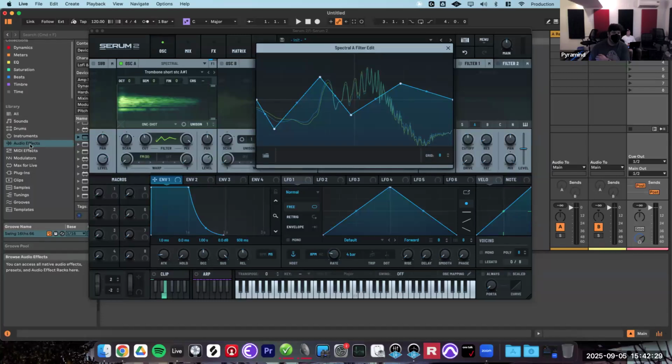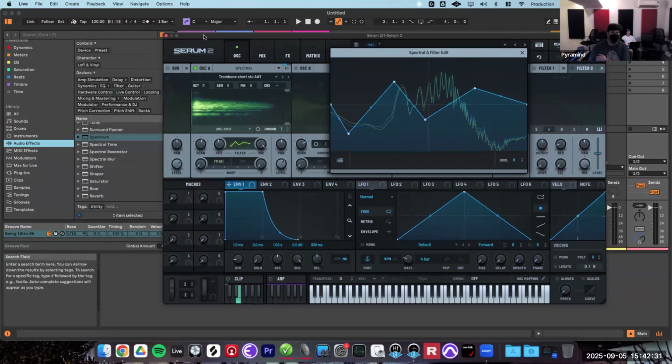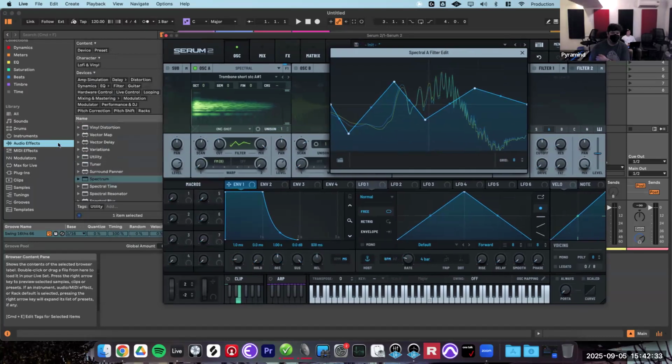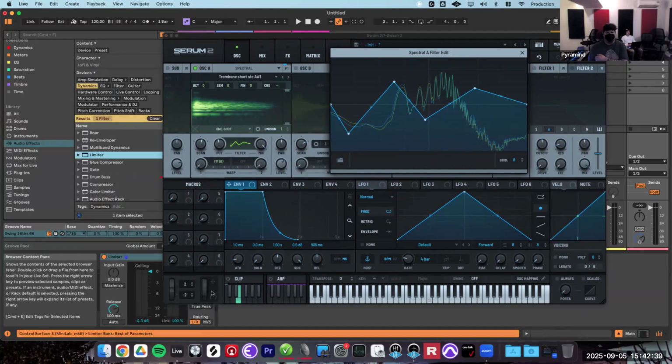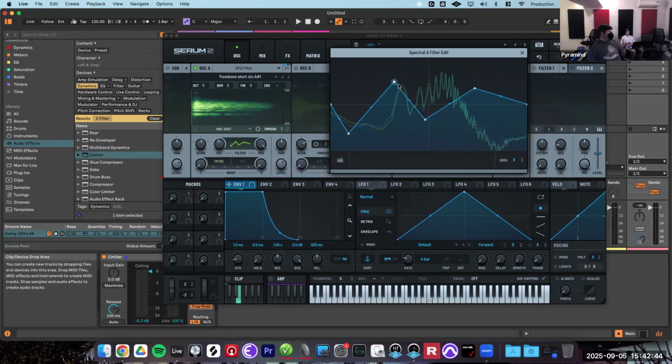Now, that's one thing that you really want to watch out for with the Spectral engine in Serum 2: it is very, very easy to end up with resonances that are super loud and clip a lot, right?